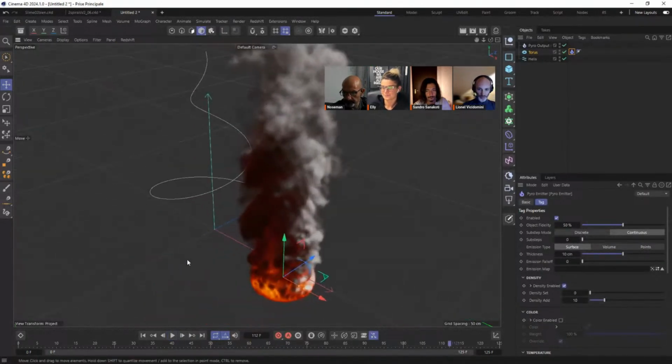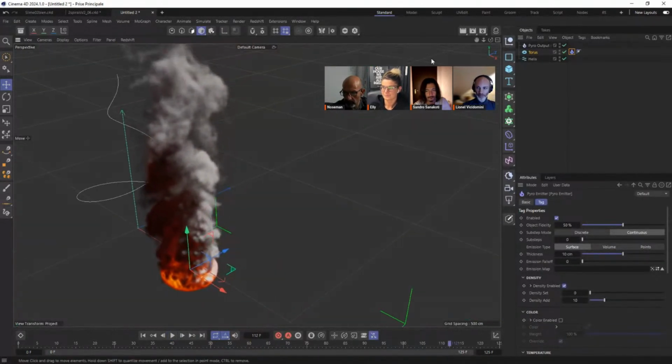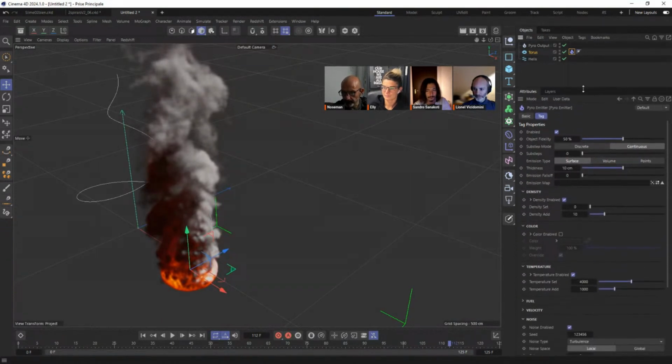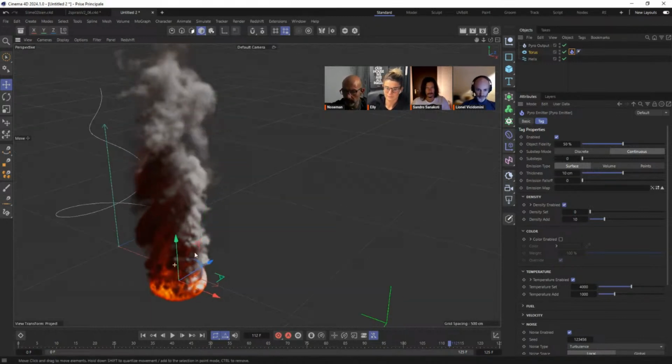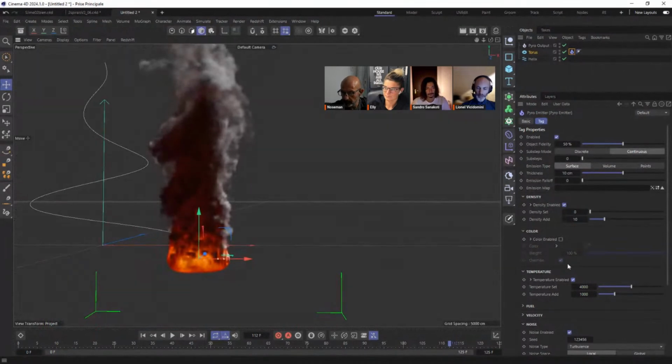So I'm going to change a few things right now. Let's take a look at our Pyro emitter. We have all sorts of settings here, and I would just like to take a look at the temperature. The temperature is going to create the flame that you can see here. It's going to create the motion for the smoke.